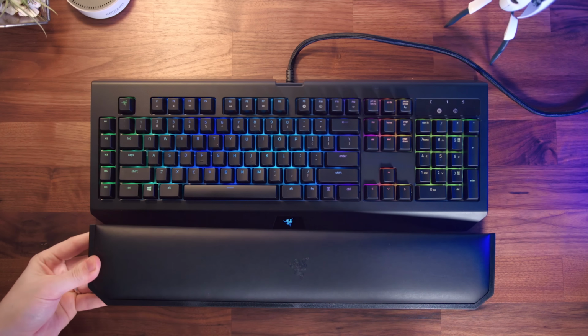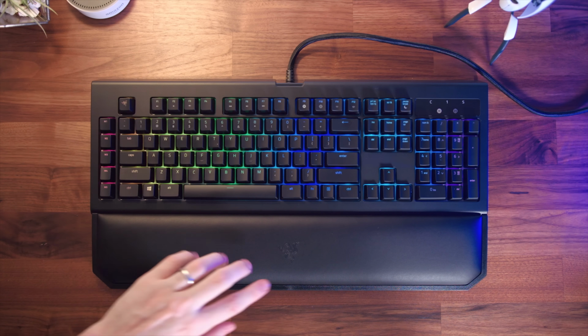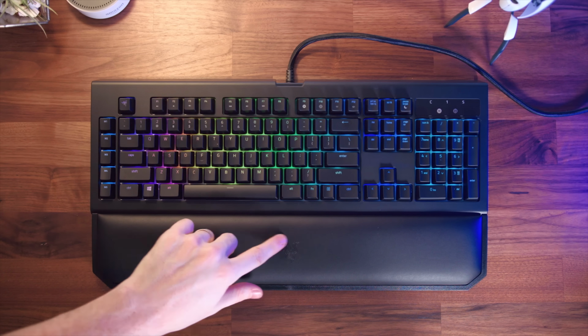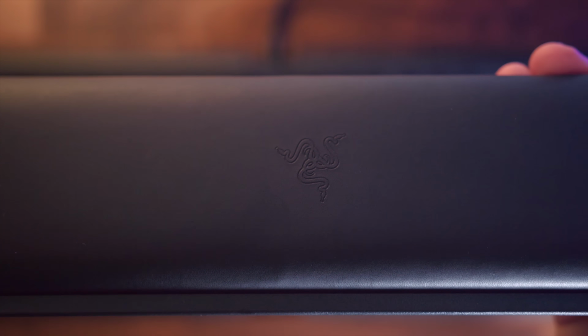Razer, on the other hand, has this magnetic wrist rest that is like a pillow from the heavens. It just rests on the bottom there, although it will cover up your Razer logo, but it is just extremely soft on your wrist and probably the best wrist rest I've ever used.